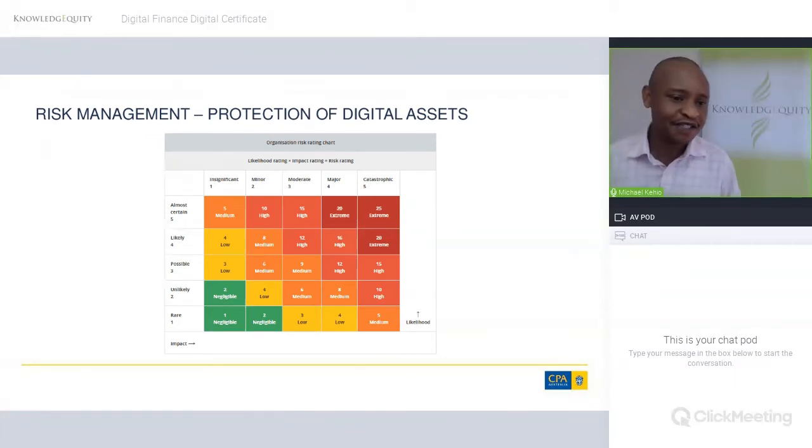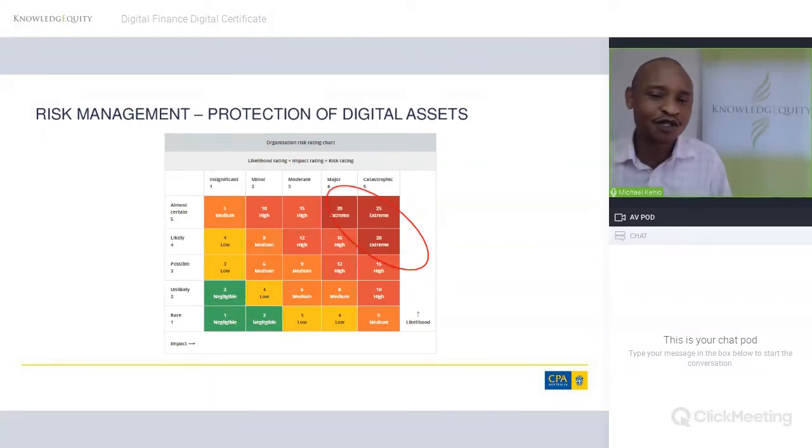Now, this is a table here, or a matrix, that shows how risks are prioritized in an organization. And so in the case of the New South Wales Labour Party, you would hope that that risk was actually ranked or categorized as either high or extreme. Now, for that to have happened, the likelihood of the risk should have been set as very high, as well as the consequence of the risk. So in this case, you would hope that the impact of the risk was either set as major or catastrophic, that this could be catastrophic to the organization if a cyber attack of this nature occurred.